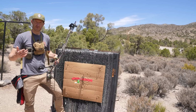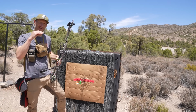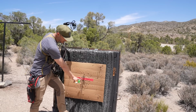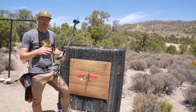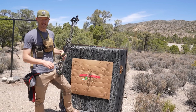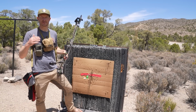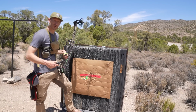So I'm going to step back to 20, shoot another group. I'll make an adjustment to my sight. So I would move that ever so slightly up until I shoot groups. I'm going to walk these arrows into the very middle of that tape. I'm going to do that for every pin. So I'm going to do 20, 30, 40, 50, and 60 the exact same way, shooting groups until I walk each individual pin, and I know for a fact that each one is sighted in on the vertical.